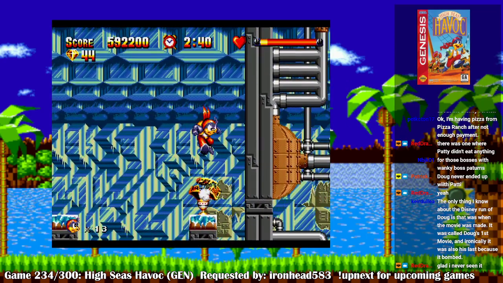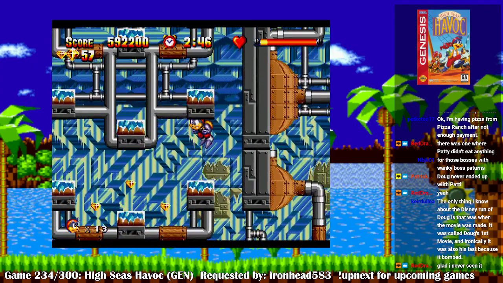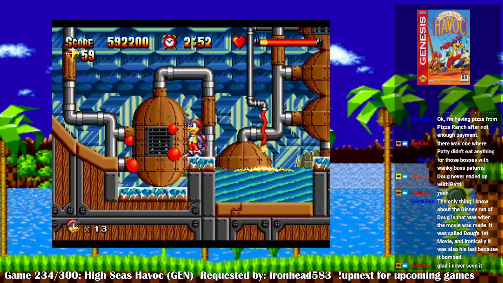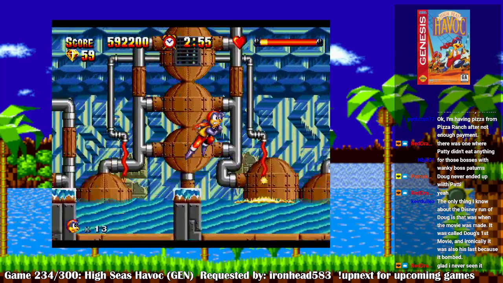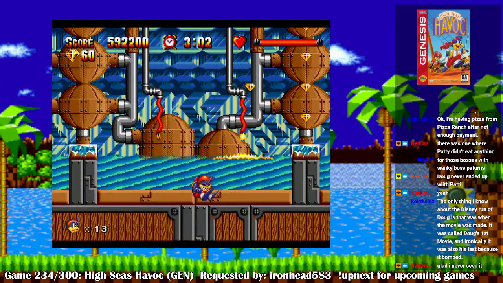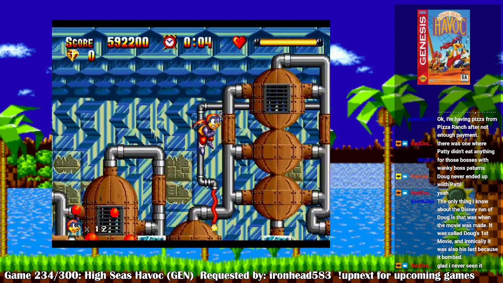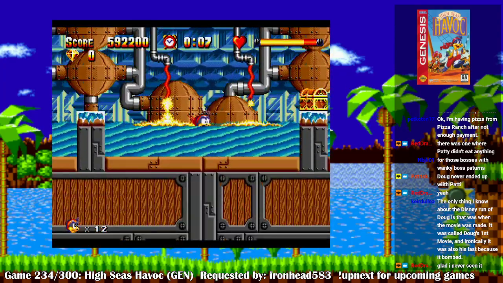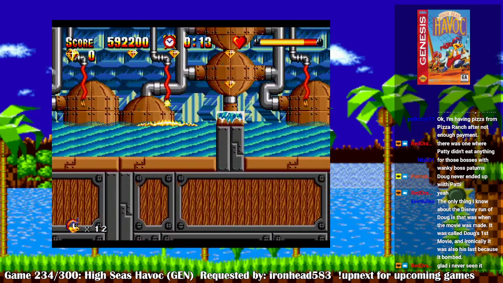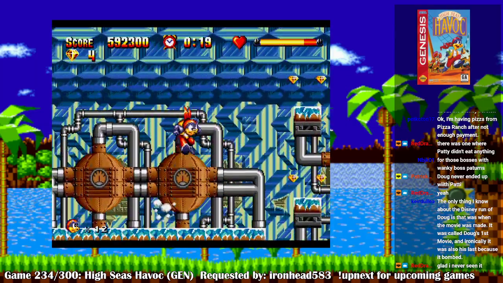The jump kick is just way too unreliable to get right. Like this, that would be a much better attack if it was just more responsive. And it's kind of dropping the ball there. You know what? I'm just gonna take the death. I'm right next to a checkpoint anyway, so it's fine.